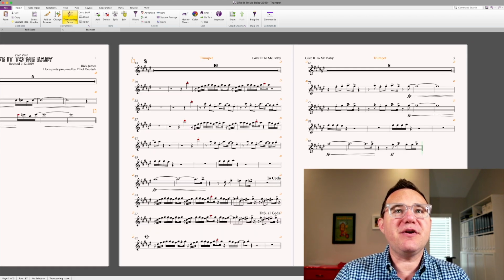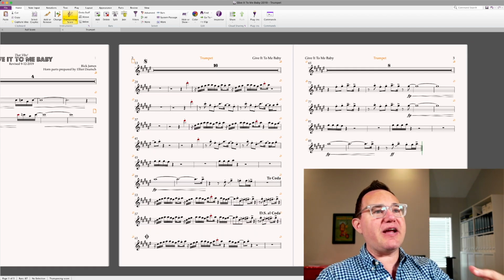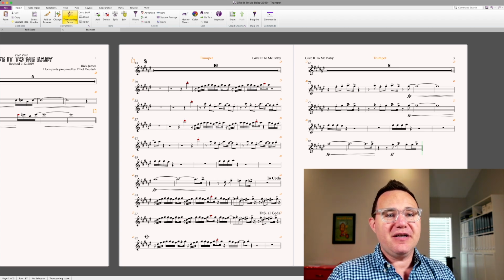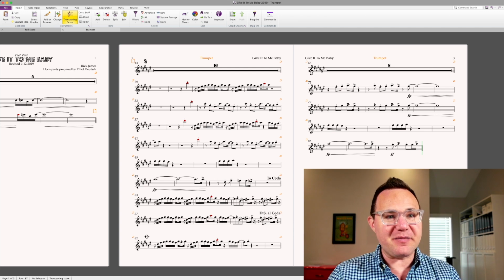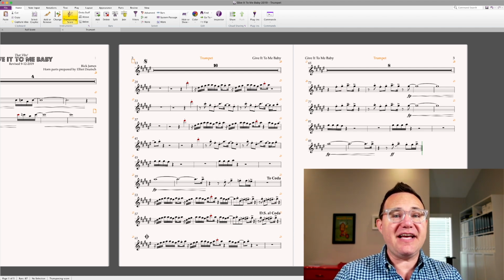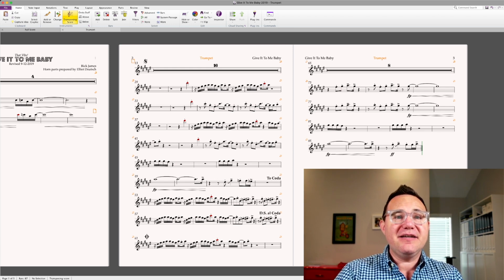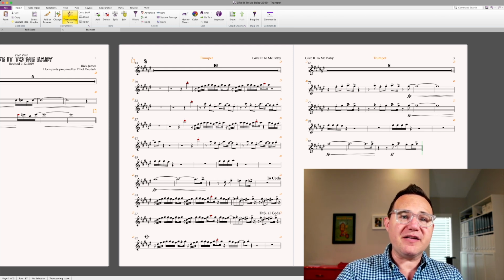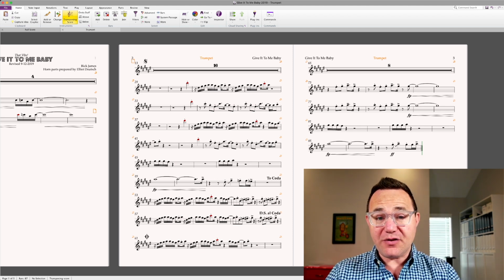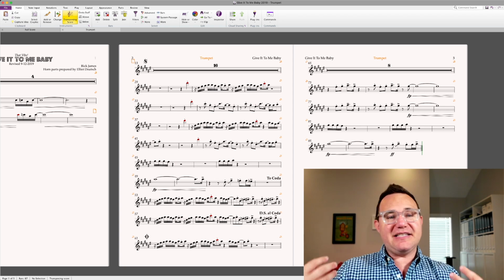In this arrangement of Give It To Me Baby, I had the constraint of wanting my parts to line up with the master rhythm section part, which I didn't input into Sibelius when I redid these parts, but it has a D.S. al coda in it to repeat a verse and a chorus. And I wanted the horn parts to line up so that when the band rehearses, it doesn't get derailed.